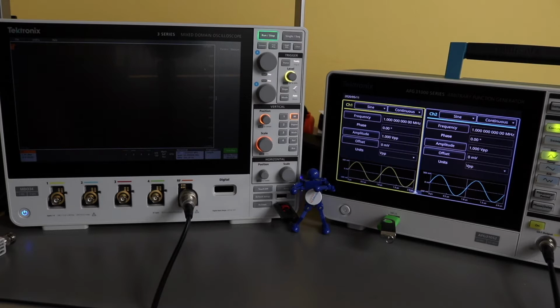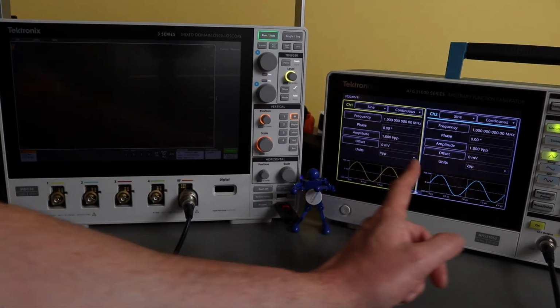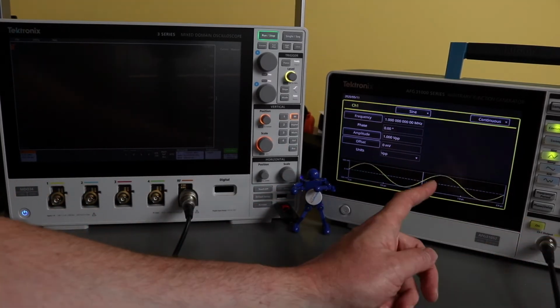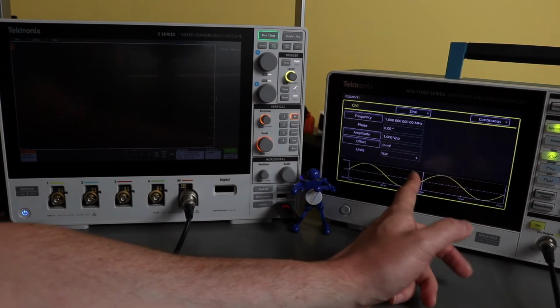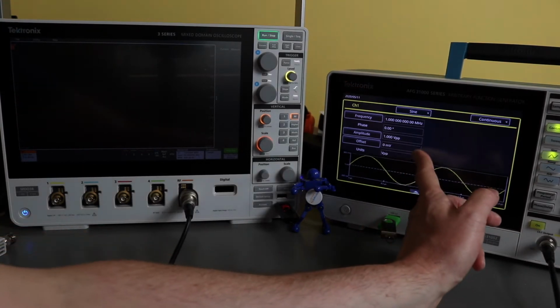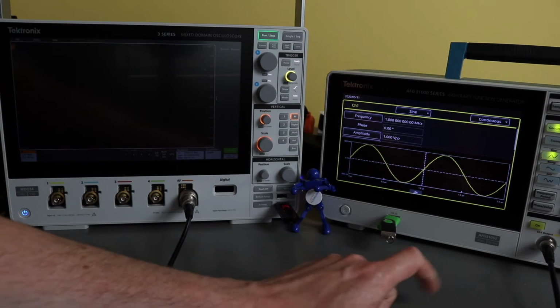So this next set of tests is going to be measurement of the AM modulation depth. Start off with the function generator on its default setup. So I'm just going to demonstrate the one channel. So swipe across to give a bit better view of that channel, and I can swipe it up to show the waveform a little bit better.